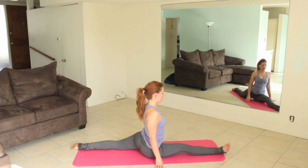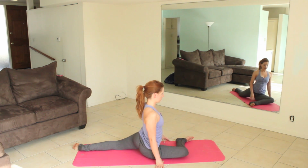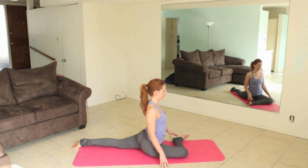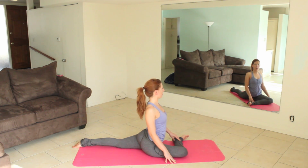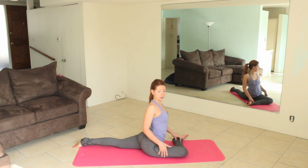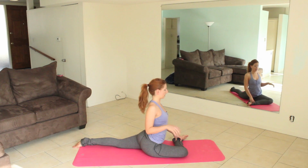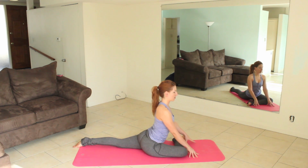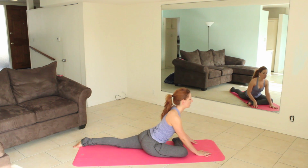Exhale, bringing that right foot so that it's parallel. Your shin is parallel to the top of the mat. Inhaling up. Maybe you stay right here. Maybe you feel a great stretch in your outer hip, just like this. And you know what? That's great. Good job. Otherwise, if you need a little bit more, start to walk your hands out in front of you.